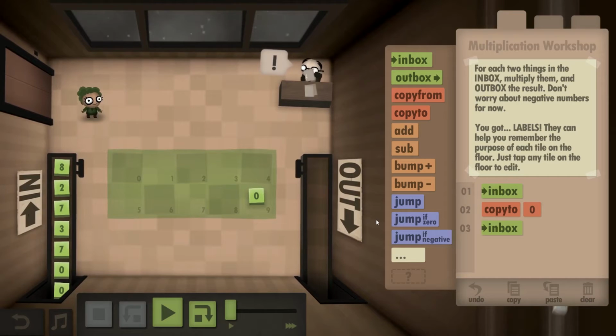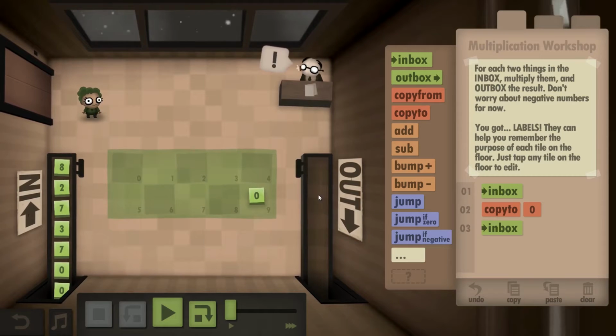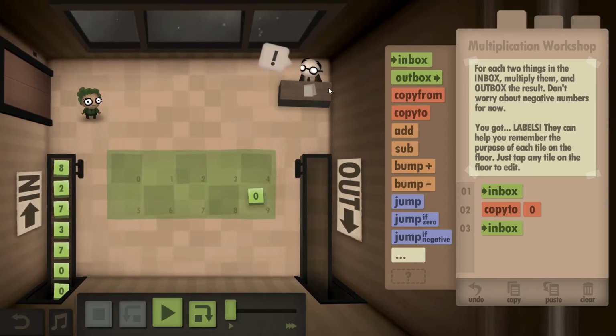Ah, interesting, interesting. Because jump if 0 only matters if what we've got in our hands is 0. So then we always need to do a check. Interesting. Okay.